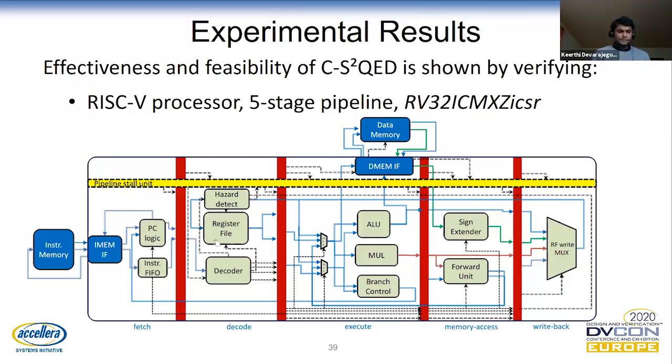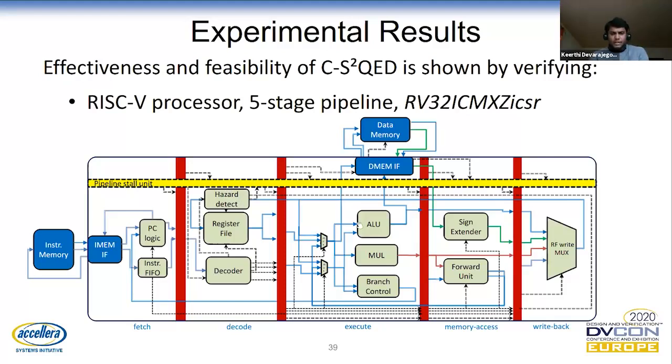And the microarchitecture of the core looks something like this. It's not the exact representation. Again, it has two separate interfaces. Basically, it has an AHB interface with the instruction memory, and again, an AHB interface with the data memory. It also has an instruction FIFO to save some clock cycles in the instruction fetch stage, followed by the decode stage. The decoding and the hazard detection take place at this clock cycle.